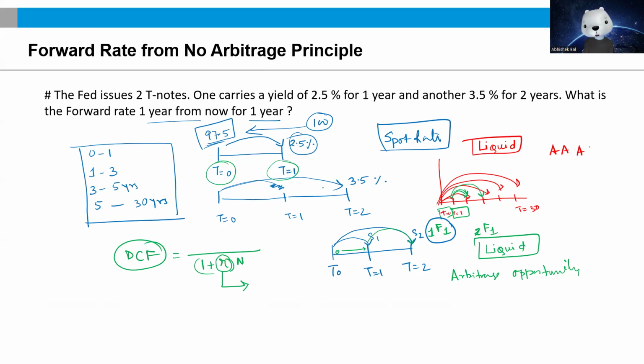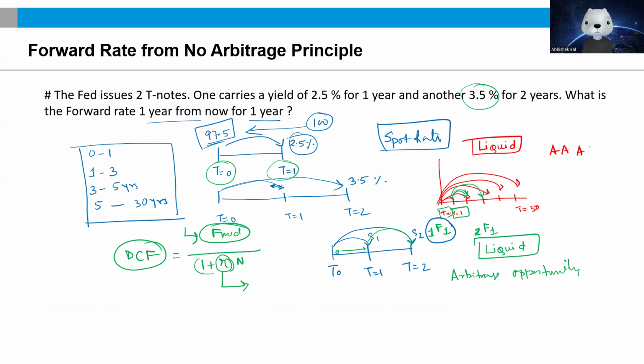So we have a couple of securities out here, wherein the first security is going to mature 1 year down the line and carries a yield of 2.5%, which means presently it should be valued at 97.5. And the second one is going to mature 2 years down the line at 3.5% yield. What is being asked is that given this, what is the implied forward rate or what is the justified forward rate 1 year from now for 1 year? That means we are asking about the forward instrument that is perhaps trading in the same market today as well.